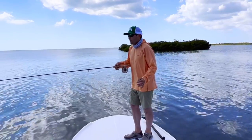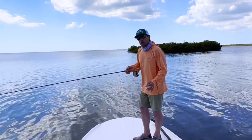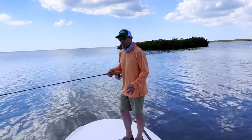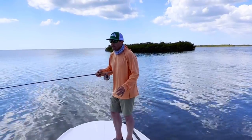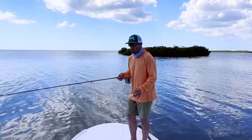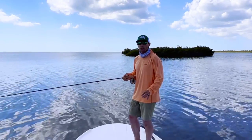So when the permit gets spotted, we need to make sure that we see the fish. That's number one. The guide's going to tone up, and you're going to hear him start talking in that permit tone, like, "Here he comes, 11 o'clock." You're going to hear him, and you're going to go, "Oh, it's going down." Don't just start flailing around.